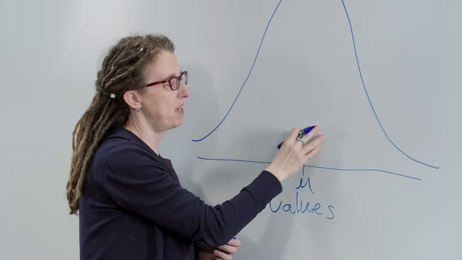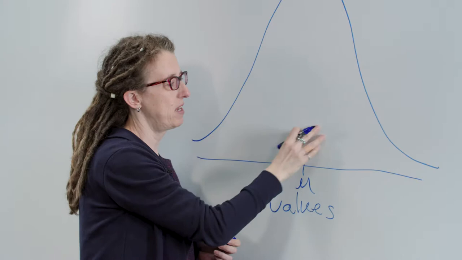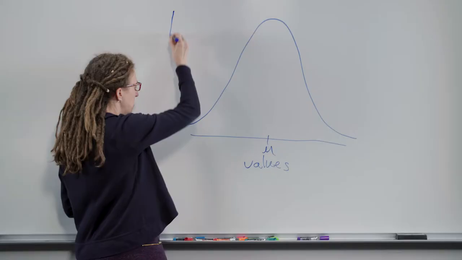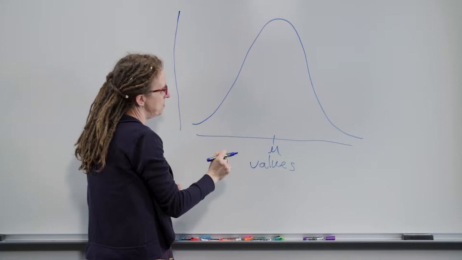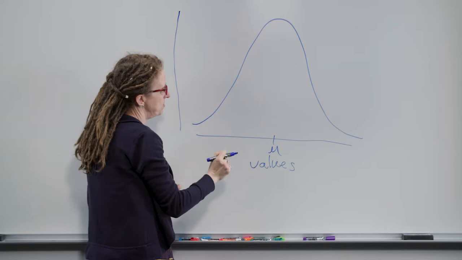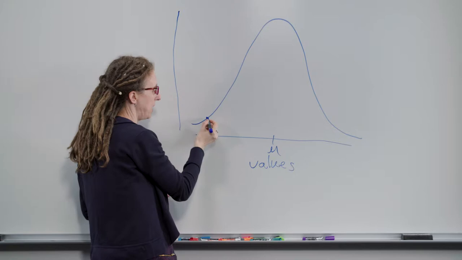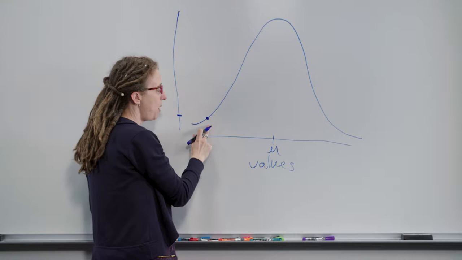But variability refers to the fact that when you make a measurement of this, there may be some values that are either higher or lower than the mean. And this axis on the plot is showing how likely it is to get these different observations. So a point here, quite far below the mean, has a low value on the vertical axis. That means that it's possible but unlikely to see this kind of measurement.